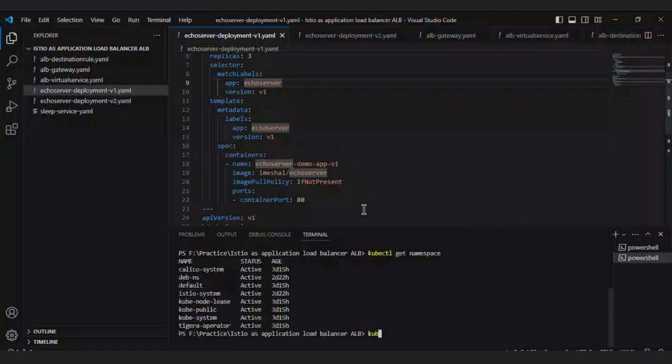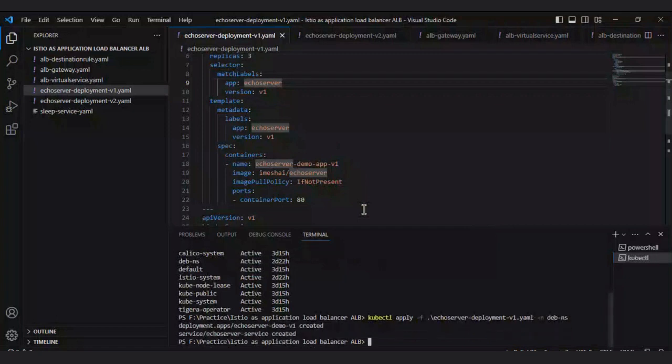So I'll run kubectl apply, and I'll apply the first version to my namespace deb-ns. All right, so I have applied the first version.